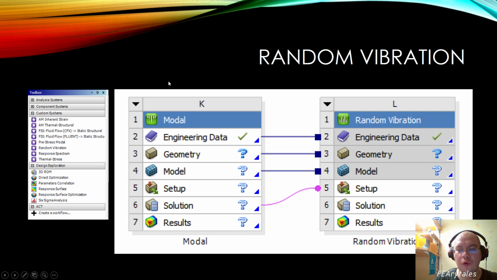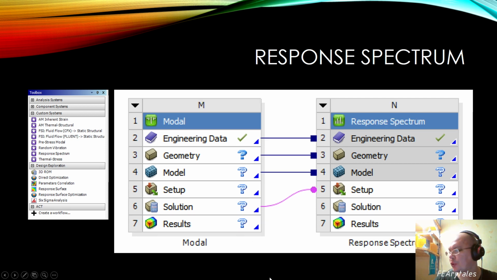But for random vibration and response spectrum, we can't do the analysis without modal analysis, because the list of frequencies and the list of modes are used for creating the second type of analysis.